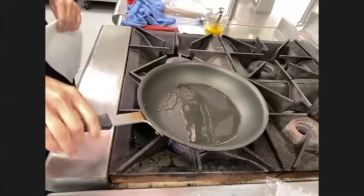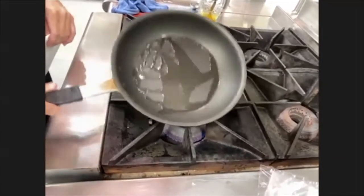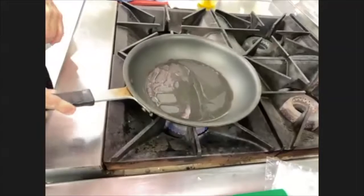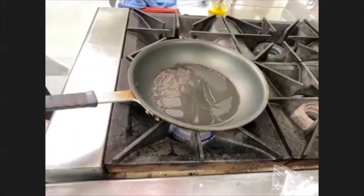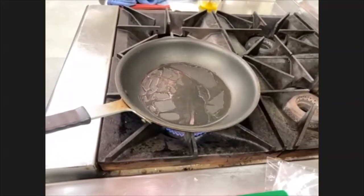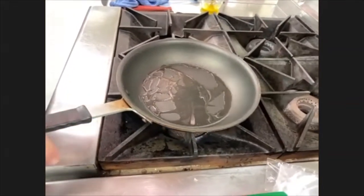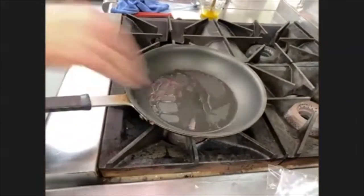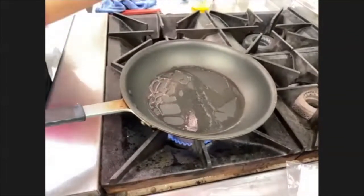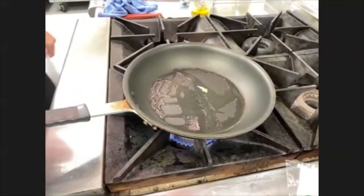Okay, so we're going to look for that little bit of a shimmer. And it might look like this is a giant pan for one little bitty egg, but it helps to save your dishes, right? So you don't have to do 5 pans, 5 bowls. Let's get this up nice and hot. Okay. And I have reached heat. I have a gas stove. So again, it's nice and hot. We can check it by dropping in just a little bit of egg. See if we can get a sizzle. Perfect. Okay. We're going to turn our heat off.